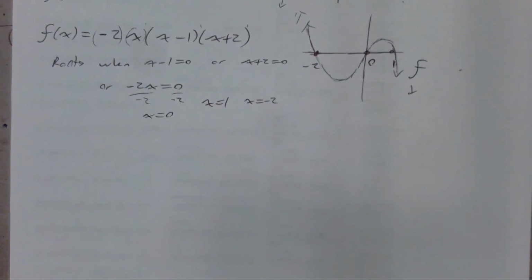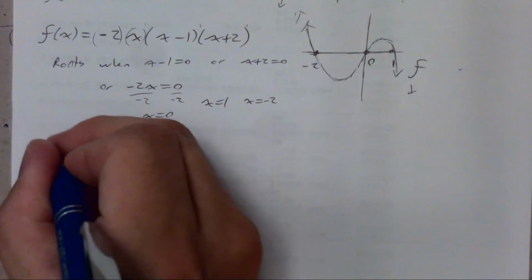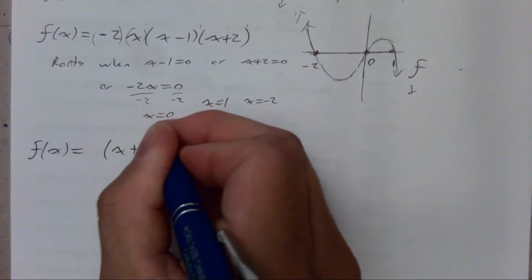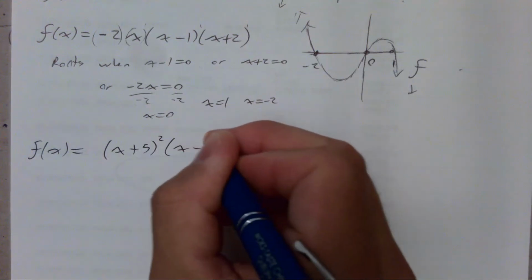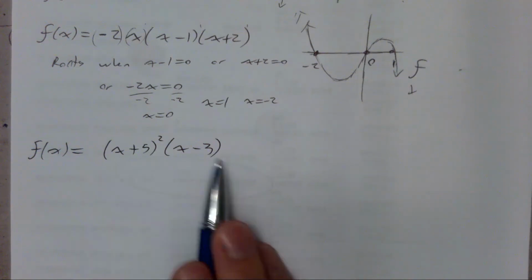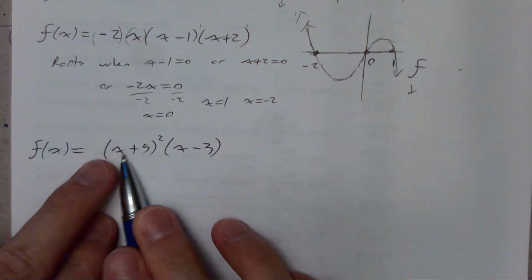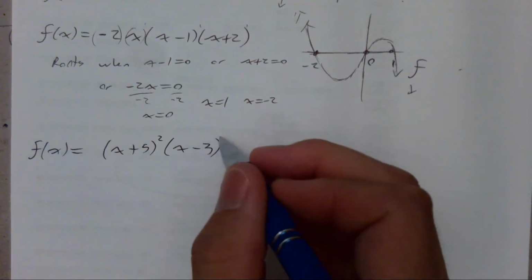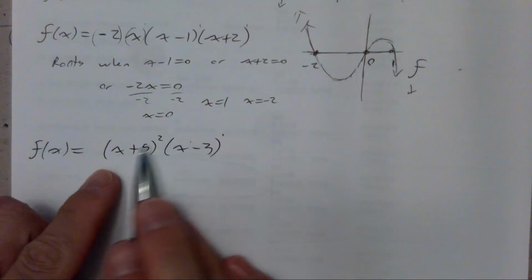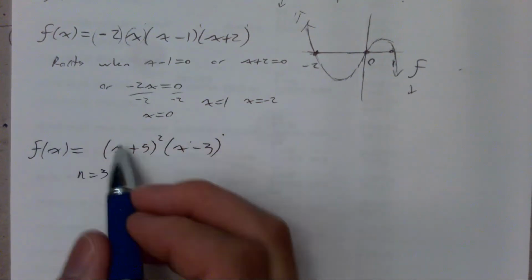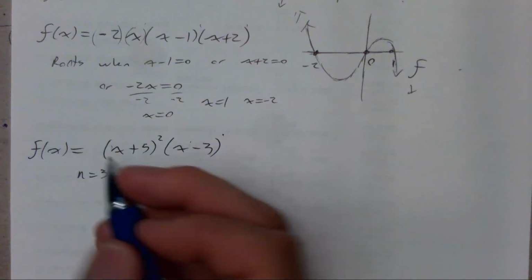Okay, let's mix things up a little bit. Still keeping it the same degree, but let's watch what happens when we do something like this. Without expanding, I can predict that this is going to be a degree 3 polynomial function, because I'll have an x squared multiplied by an x, giving me an x cubed. The sum of all of my exponents on x, 2 plus 1, is going to be 3. I have a degree 3 polynomial function. My leading coefficient is still just +1 in this case.